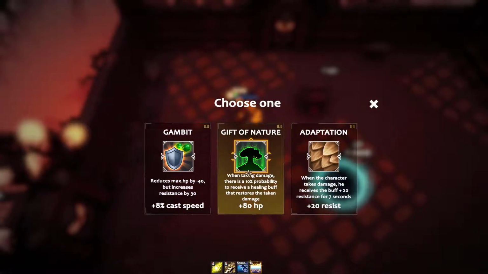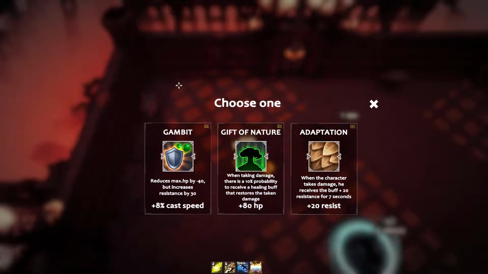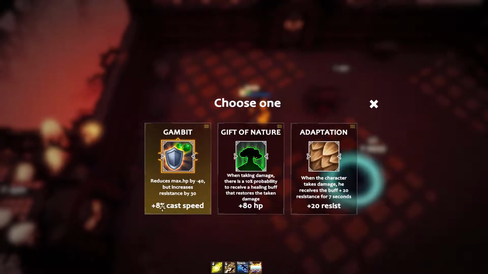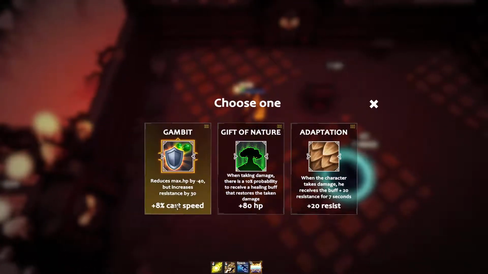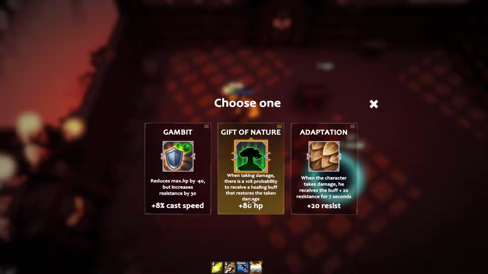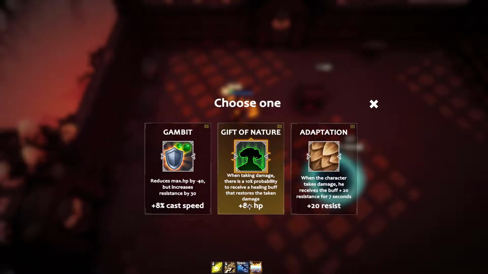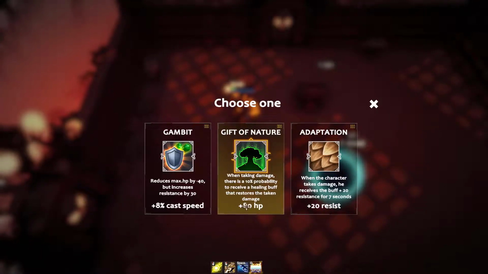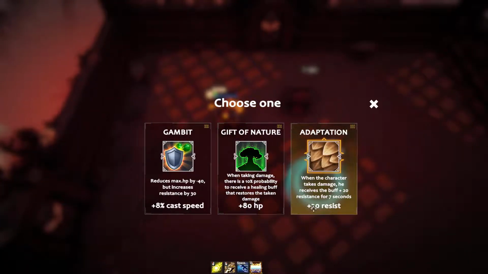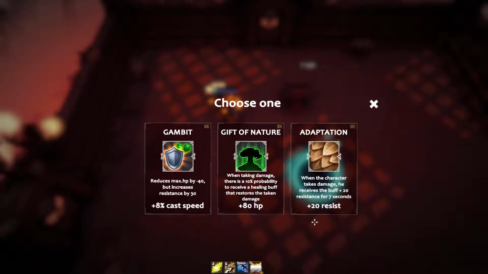This one, they are all really good in this case because we have our combo going. This one we can afford because we have high maximum HP. And cast speed is DPS. This, I think, is decent, of course, but not as good, because we already have a bunch of healing going, but the 80 HP means we get more from the rare trait that we have, and then adaption combos well with having a lot of health.